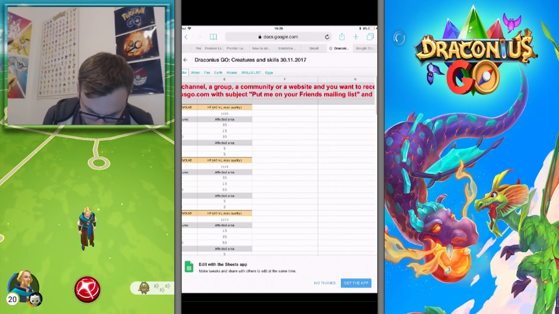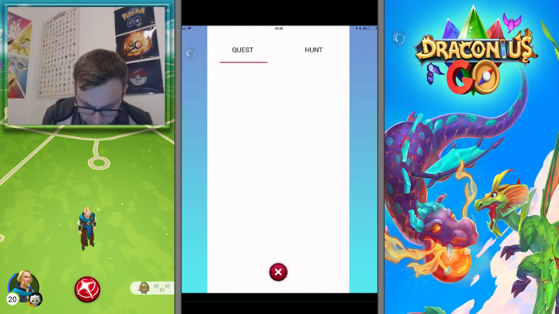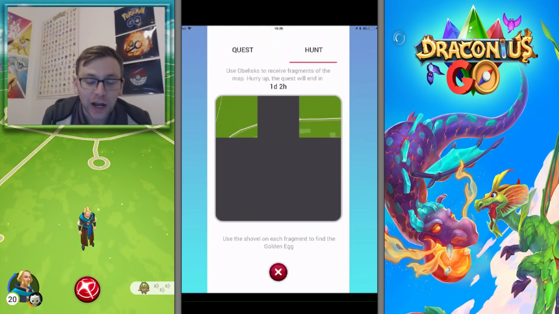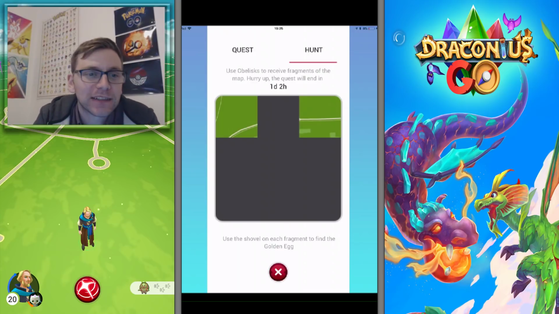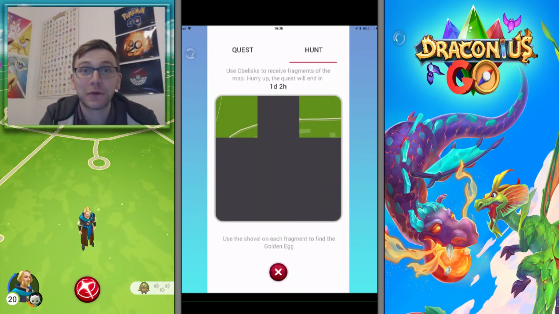So I am going out now to do a golden egg hunt. I know where that is, and for the first time ever in a golden egg hunt, I'm going to be able to reach every segment, because I can tell where that is. I'm going to get every single segment. Hopefully it's going to cost me just 1 segment. That would be the dream.